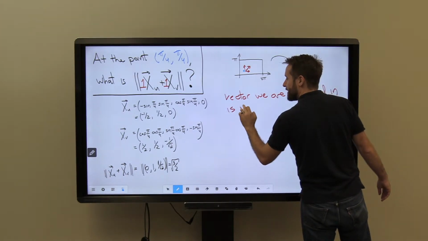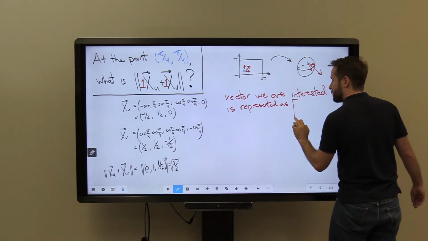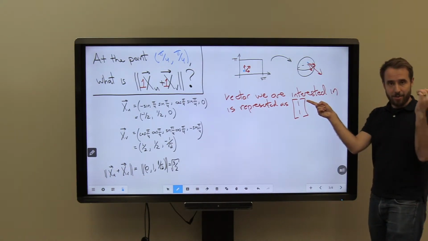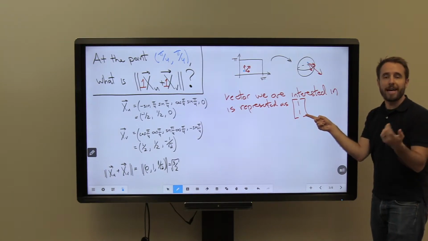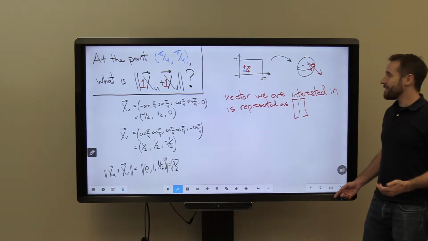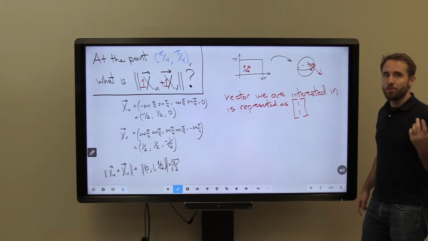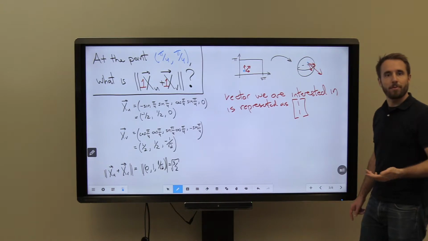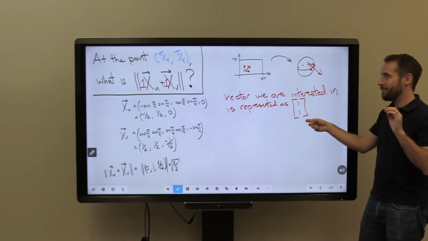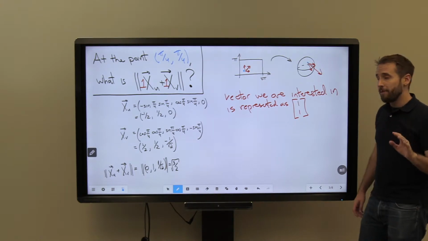So the vector we're interested in is going to be represented as 1, 1. Where again, this one up here means that this is a 1 x sub u, and this one down here means that that is plus a 1 x sub v. To use a little bit of linear algebra language, we are representing our vector in question as 1, 1 when using the x sub u, comma x sub v basis. But at minimum, we just have to remember that this is supposed to represent 1 x sub u plus 1 x sub v.